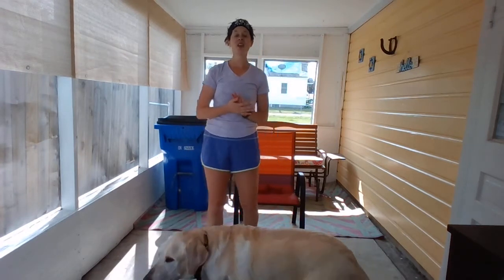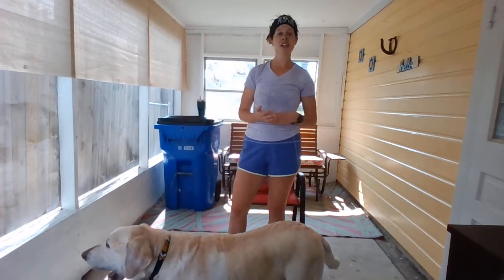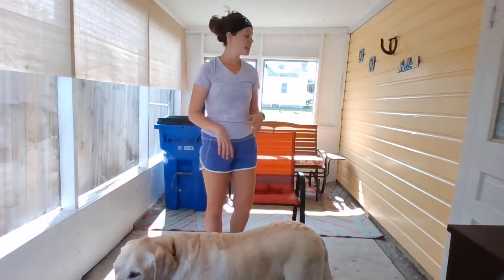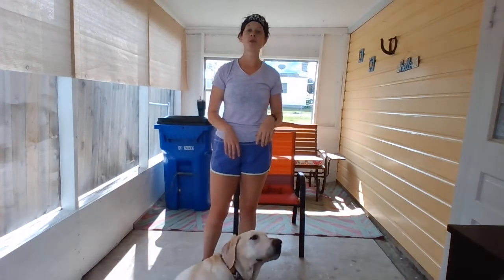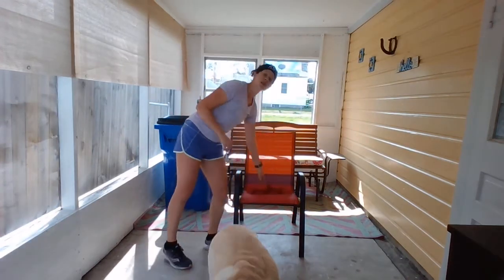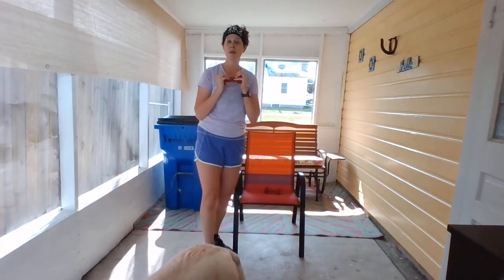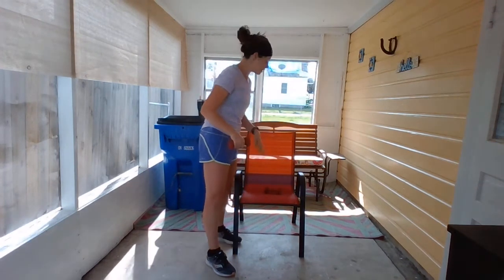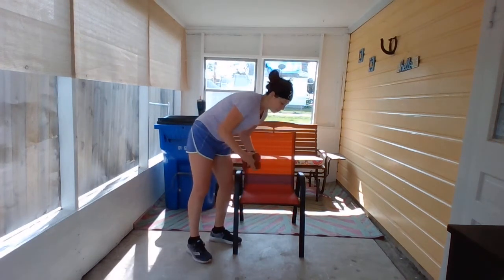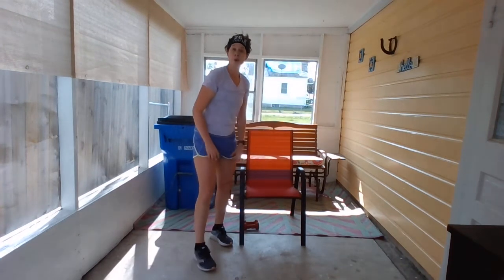Hello everyone, my name is Kendra. We're going to do a 30-minute workout similar to Silver Sneakers. All you need is a little bit of space. If you have a chair, grab a chair — it can be a dining room chair or your couch. You want to do it inside, outside, wherever you're at. If you have some hand weights, grab those — water bottles, soup cans, whatever you have laying around. Grab some water too, and place those weights on the ground to start off with.